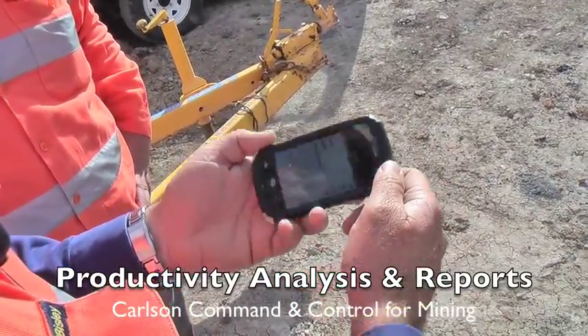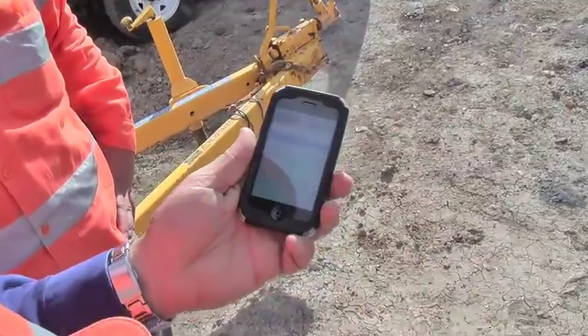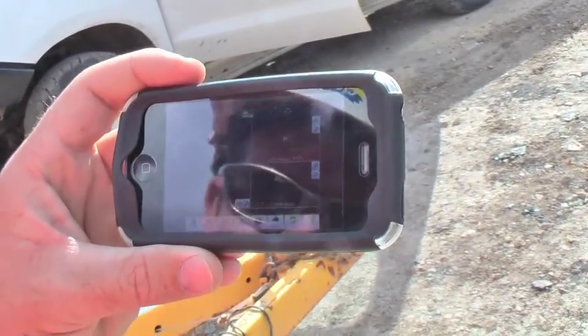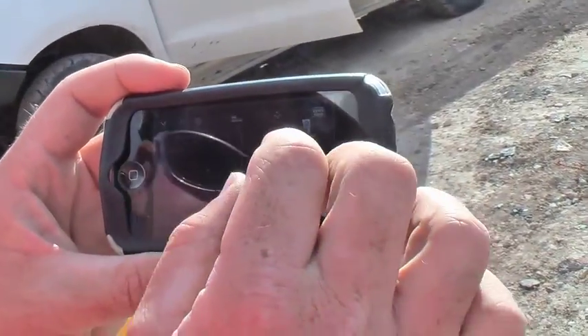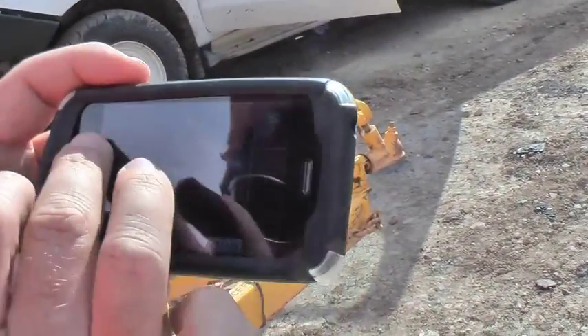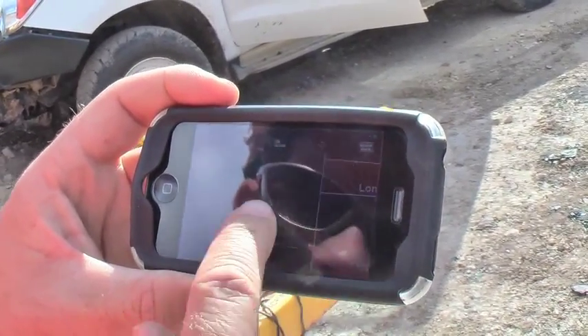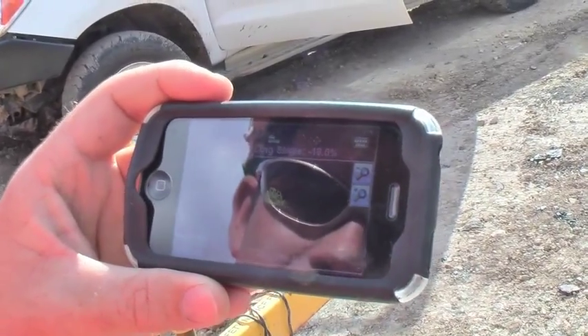If we get out of that, we can go direct into the dozer — the dozer's currently on push, we'll just rotate it for a better screen. So there's Carlson grade, VNC'd into the dozer. We haven't needed to VPN for this one because we're actually connected to site, but normally if you're on 3G, yes you would need to. So he's currently moving — just obviously an iPhone is a small device. So that's the top view, you can see he's actually moving real-time.